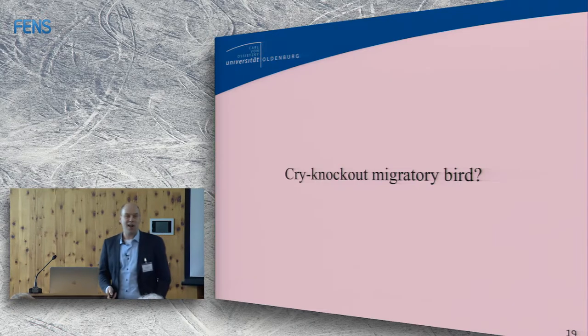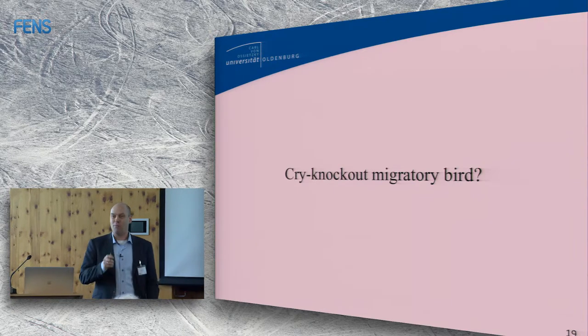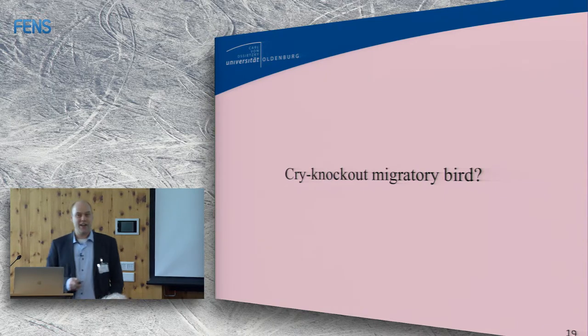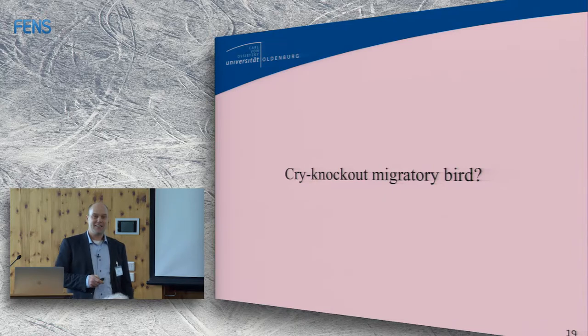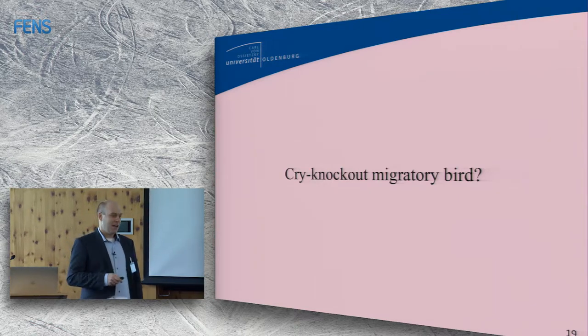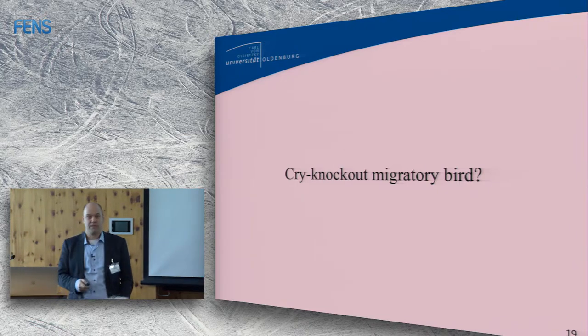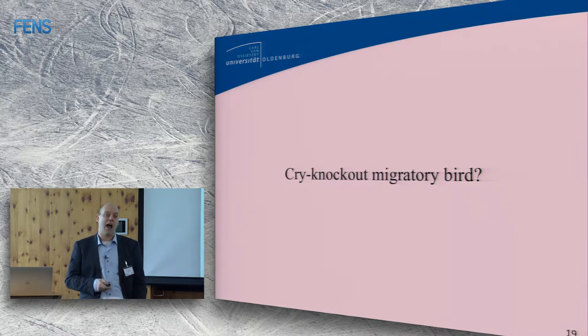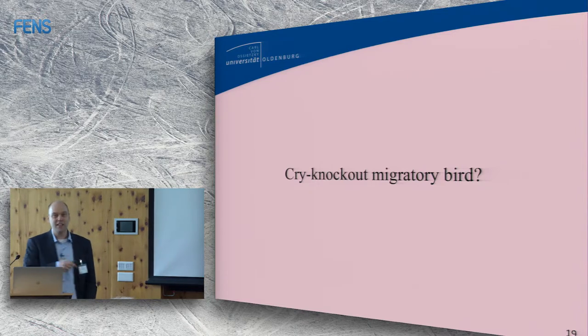Before the Drosophila and mouse people ask — why haven't you done a knockout cryptochrome bird? We started three to five years ago with viruses and RNAi, trying to see if we can do this. We have wonderful constructs in cell culture that knock it out very efficiently — 90% knockdown — but so far we haven't found the right virus to get it into all of the cells in the eye. This is something that has to be done, and I think it will be doable eventually.